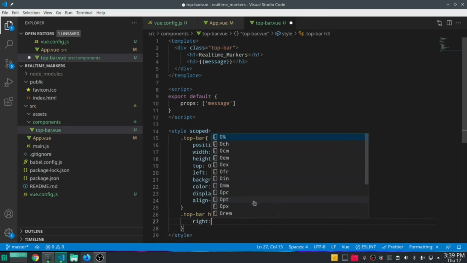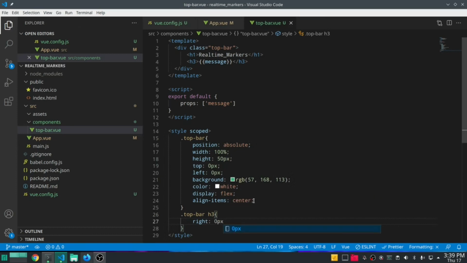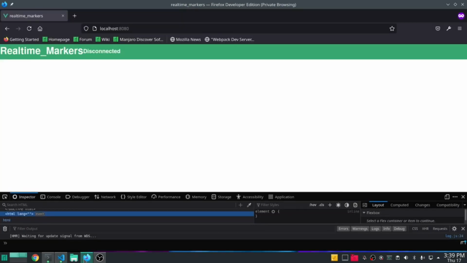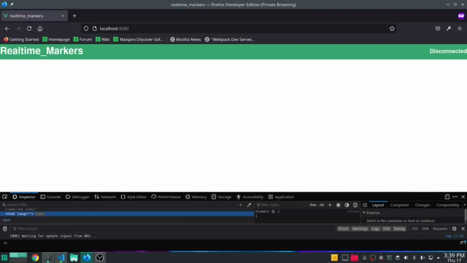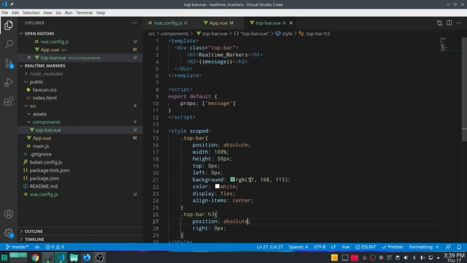Have it on the right. Go 0 pixels. Oh, and then position absolute. And that gets that to be on the right while the real-time markers is on the left.